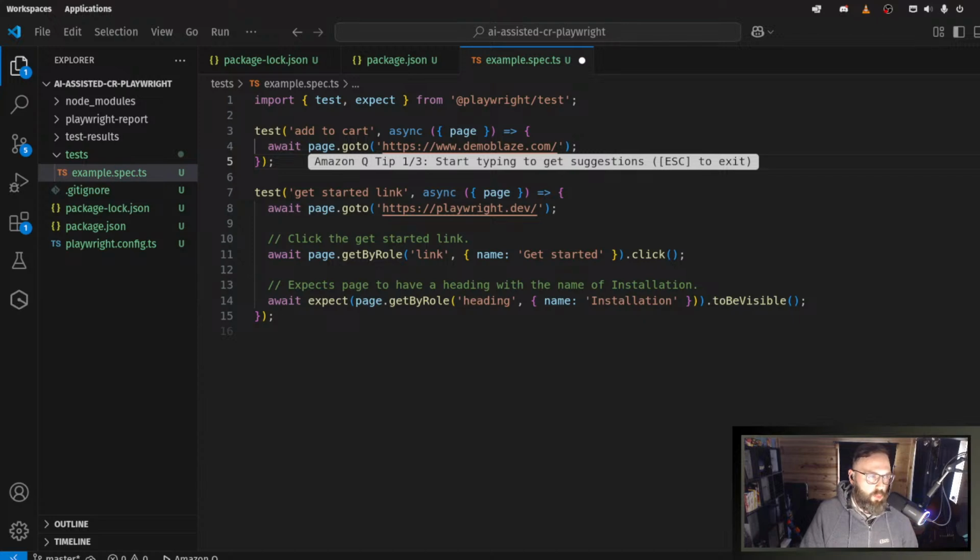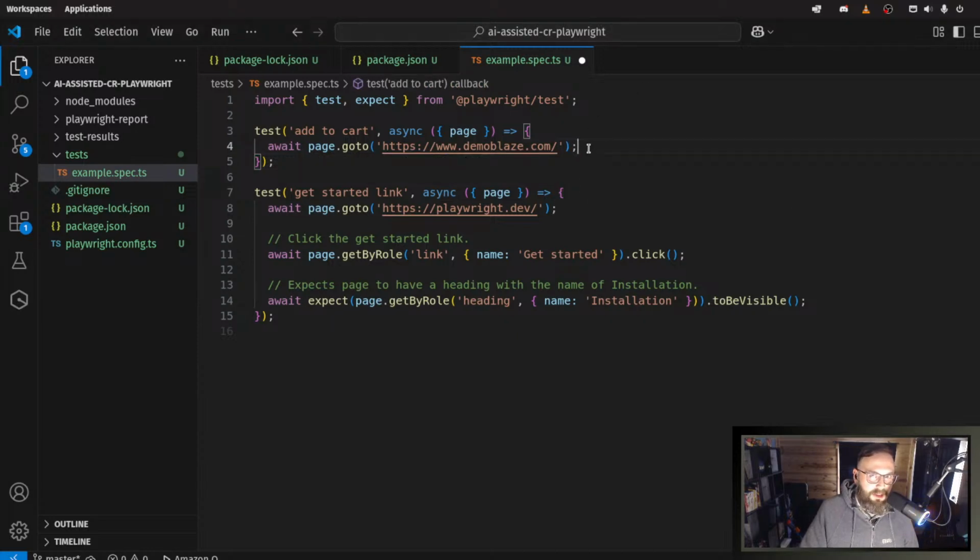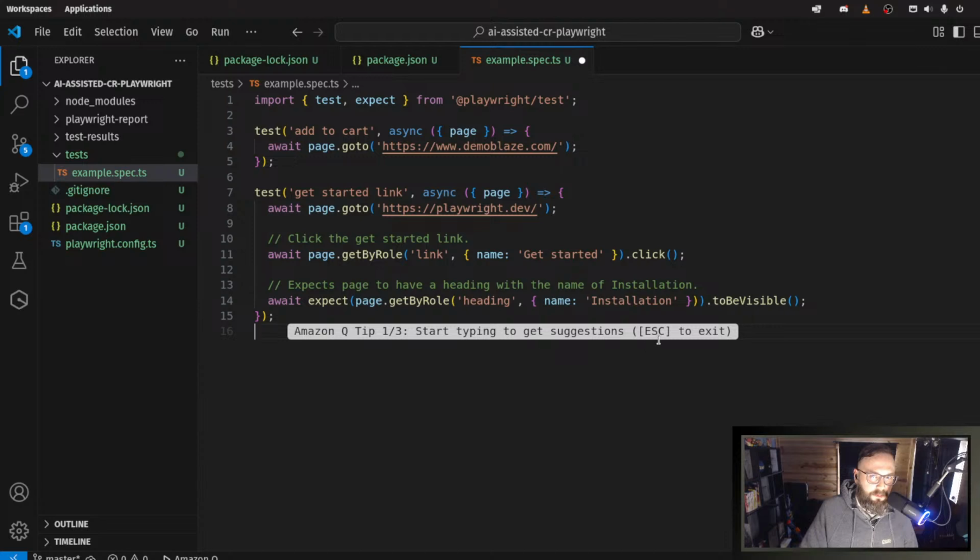It's fairly well powered, but Pop!_OS is my operating system of choice. The updates are just so smooth and nice. I forgot to do them today, so my OCD is going to have to accept that. Oh yeah, because it's doing the tips right now. Anyways, so yeah, I'm going to pull up the Demo Blaze page.